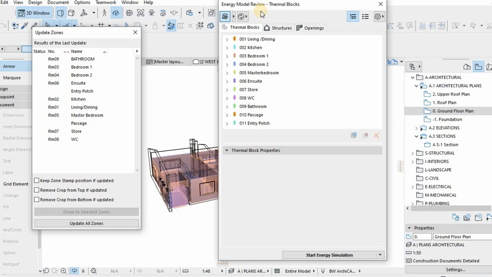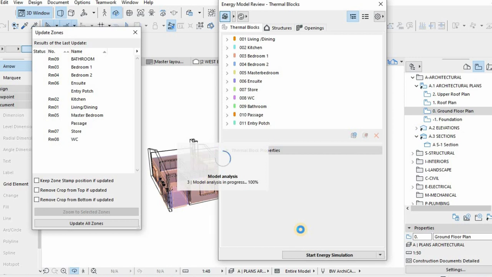TrueSoft software will calculate the energy performance. And let's see what we'll extract. Let's start the simulation. The results will be displayed in a PDF, guys.